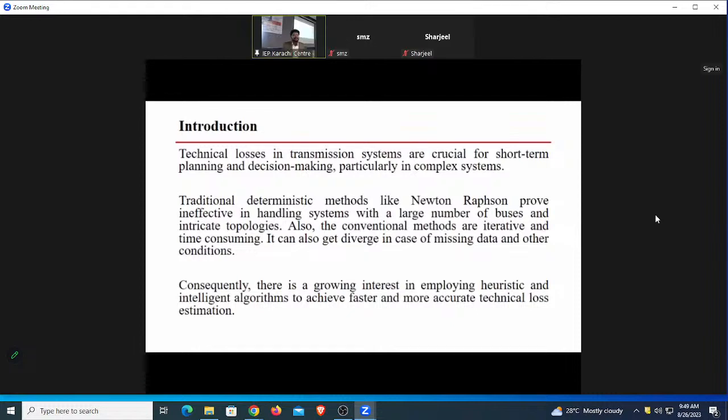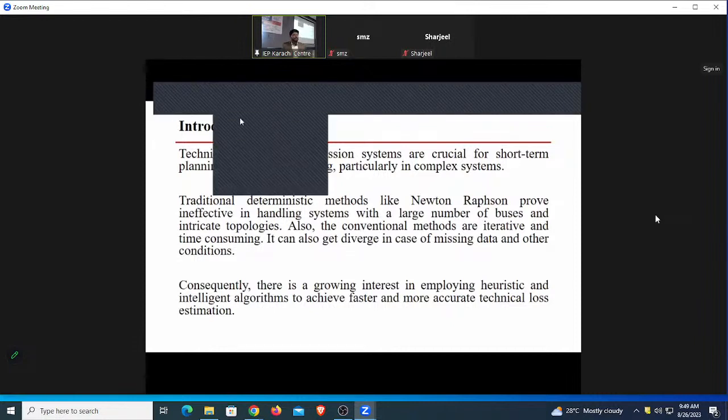So the techniques that are usually used are very time consuming, and it also depends on the size of the network on which you are dealing. Nowadays, as the interest is towards the application of deep neural networks or artificial intelligence, one of the fields is power system, and therefore I looked at how we can estimate the transmission system network losses using a deep neural network technique.